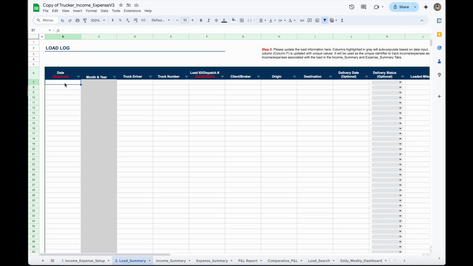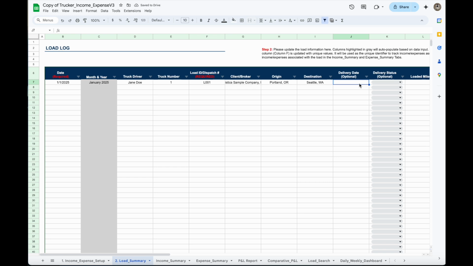Okay, so let's start. Let's say on 1/1/2025, I have a load. So say Jane Doe, truck number 1, and I'll just give it a load 1, logistics example company C. Okay, origin, let's say going from Portland, Oregon. Your destination is Seattle, Washington.